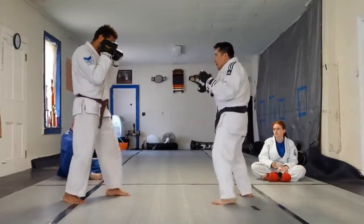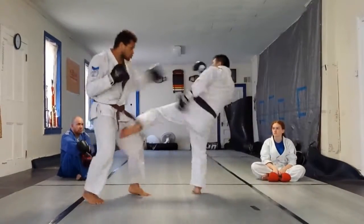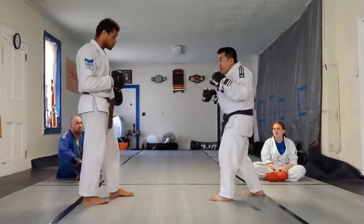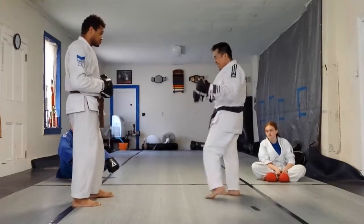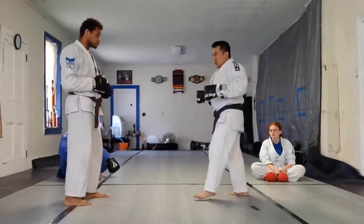So he throws that jab, boom, that's how fast it goes. Every time he throws that jab, boom. And he's like, what the hell, and he just does it over and over again. If he's just a boxer or some guy who thinks he knows the fight, and he throws a jab, boom, like that. Imagine doing that, he's like, what the hell, this guy's like Speedy Gonzalez, just comes out and boom. Watch that maneuver again.